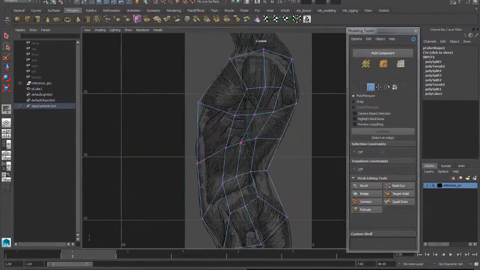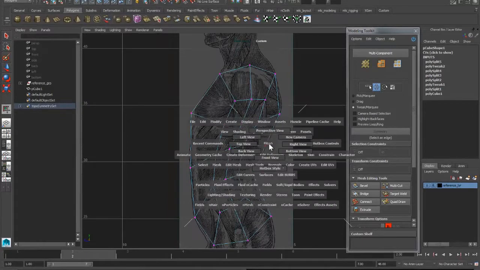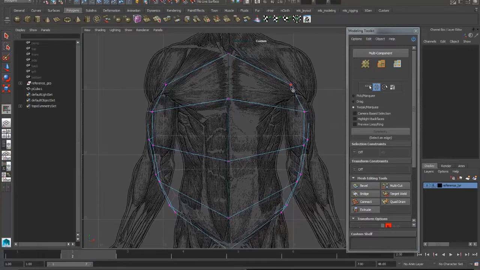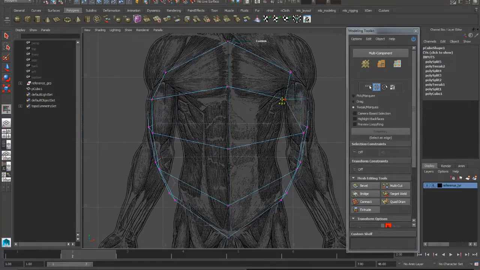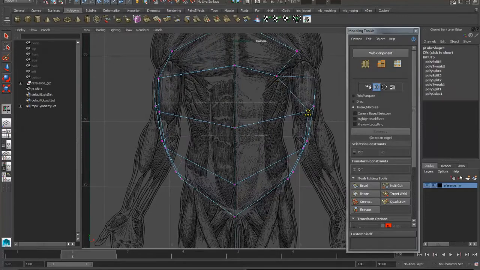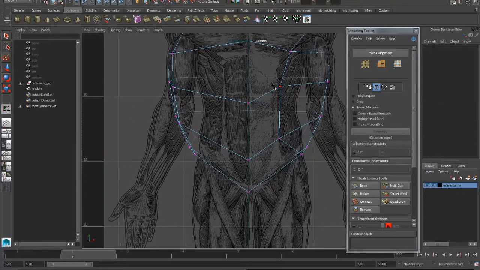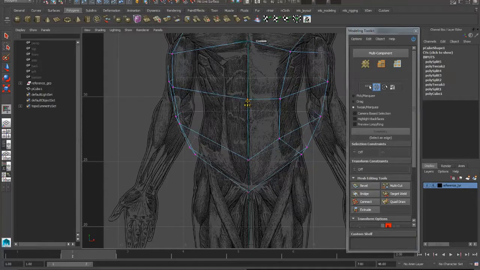Now hit Q, W, switch to the front view. Now bring not the armpit ones, the corners where we already established those positions, those stay where they are. But the one just below it, pull that towards the pectoral, where about the nipple will be, or just to the side of the nipple, and then pull these in towards the abs. Again, adjust the flow. If this is flowing in this direction, that would suggest the direction of the musculature, but it's not. Bring this down, bring this up. That's the direction of the musculature.